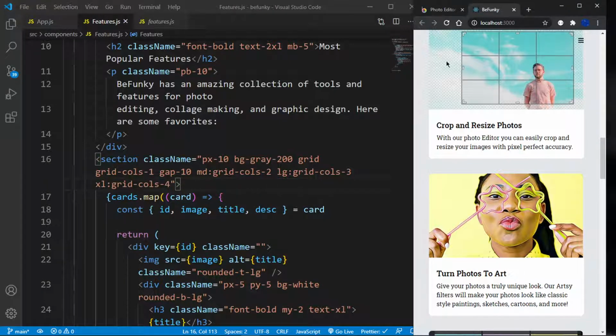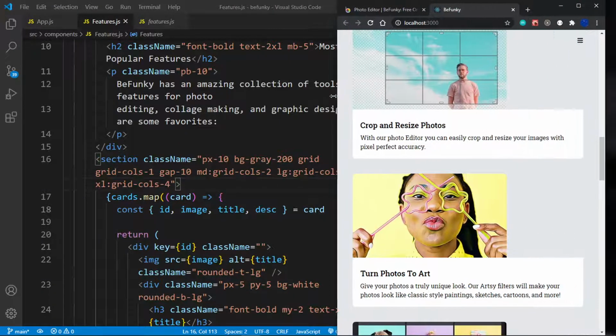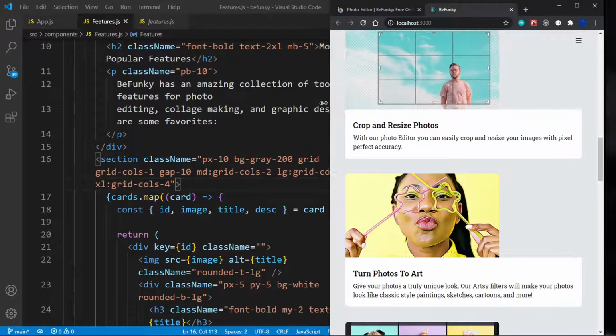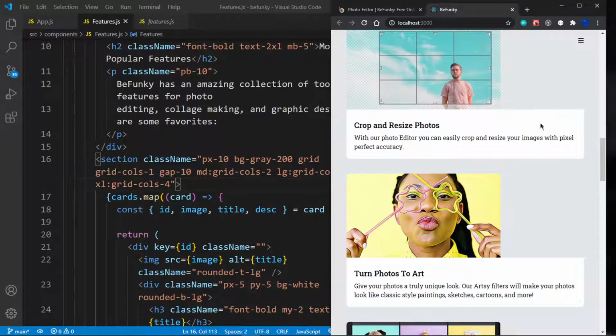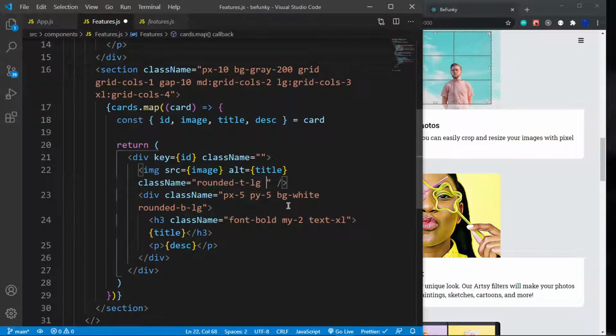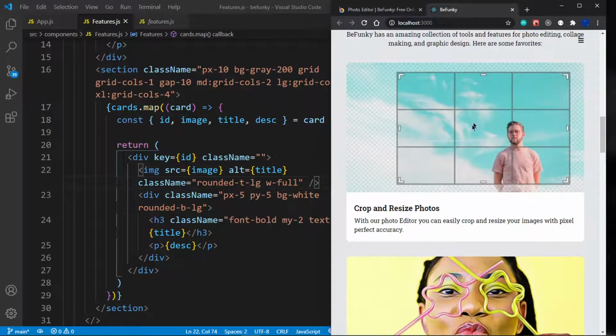Let's look at that, and we can begin to see it right from there. And as you can see, I have already spotted something wrong because we don't want this to happen, and we can fix that easily by doing this on the image. You can go into the image and say width full. We should do this right there.